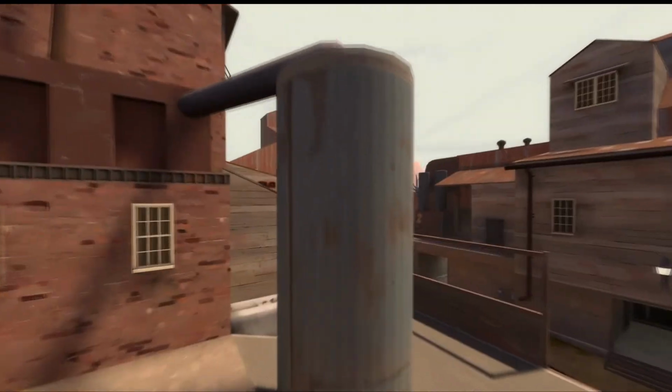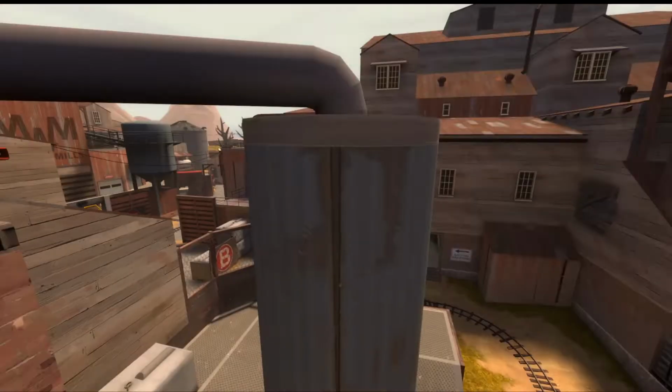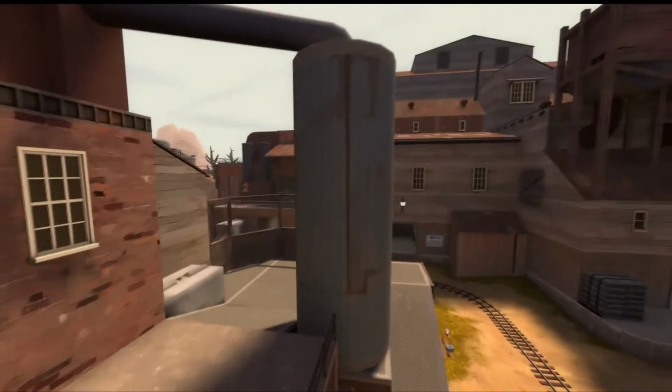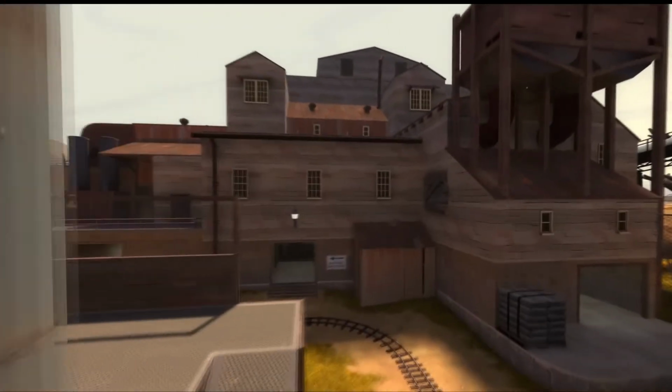Detailing-wise, it looks alright. This silo pipe thing is a little bit weird, but I think it works. It's designed after the ones on Swiftwater, and if Swiftwater can get away with it, why can't I? I think it works. This has changed quite a bit.